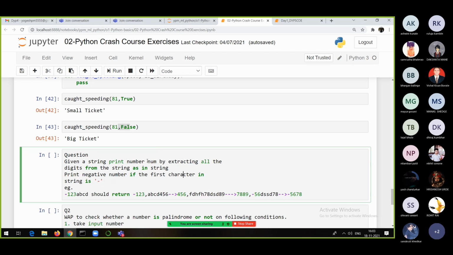Okay, everyone, I think 5 minutes is more than enough for this. Anyway, see, everyone, at least you understood the question, right? What we need to do?